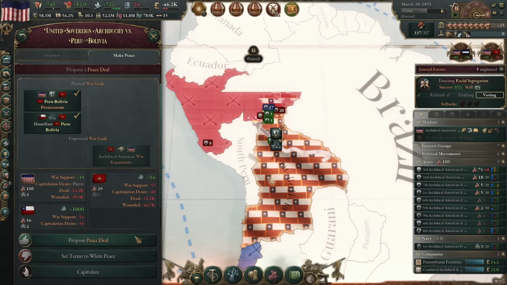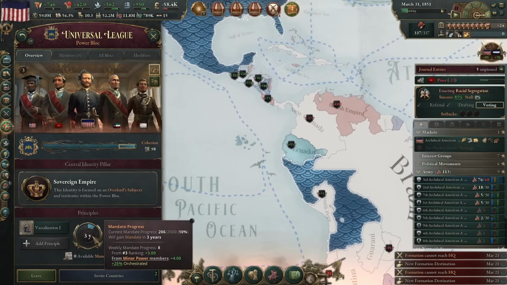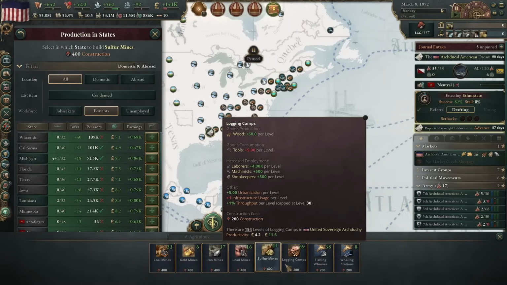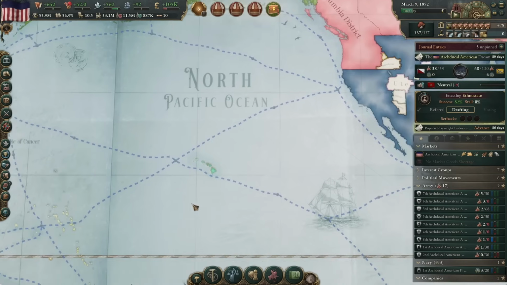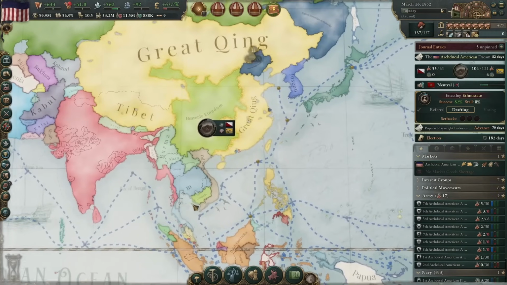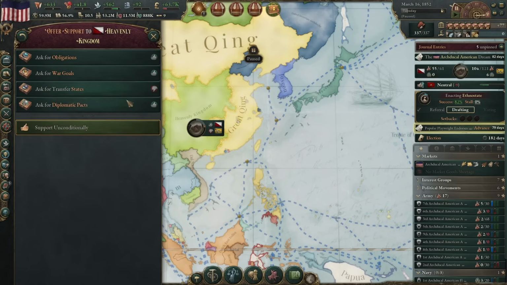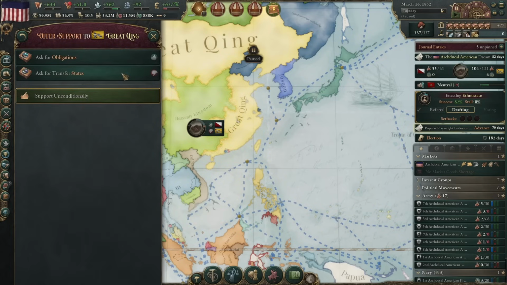Okay, we can enforce on Peru-Bolivia now. Very nice. Get mandate a little bit faster now. The Heavenly Kingdom is here! Also, we need to construct things. More wood mines. Some could call them logging camps, but they're obviously called wood mines. Anyway, I think we want to let the Heavenly Kingdom win this. It would give us some stuff. China, I assume, would give us less.